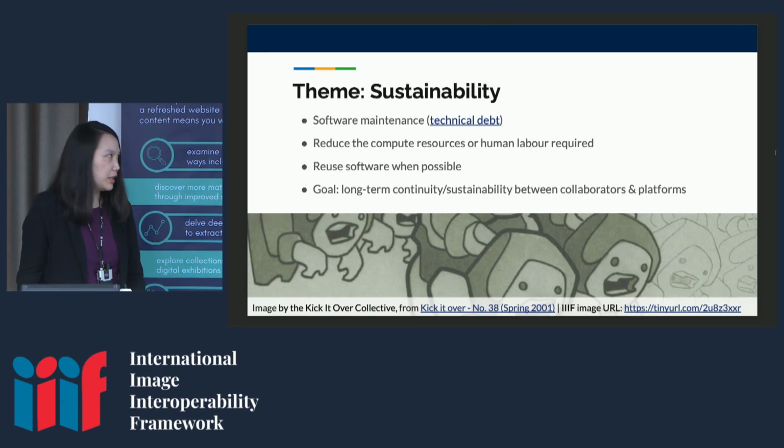So I'm a developer, and so this is often how I interpret sustainability, which is in the context of software maintenance or technical debt. So things that I look for are ways to either reduce the computing resources necessary, so memory or storage space by looking for performance benefits, or reducing just the labor of maintenance, which tends to accumulate with every customization that you make, which often means reusing existing open source software instead of prioritizing homegrown solutions. At the same time, I also think a lot about how we can make our code more resilient to changes. So changes as in staff turnover or major software upgrades, which become a lot of work over time.